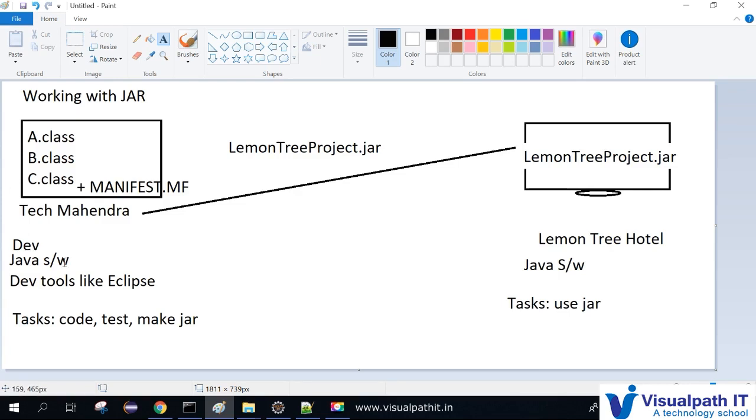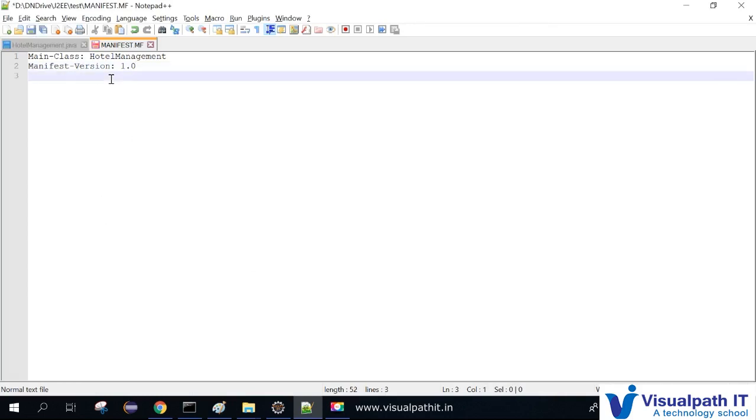It's good to have his details as part of the manifest, so that if some problems come up in this project or some particular files, Tech Mahindra can directly talk to that developer and ask him to fix it, because he has all the knowledge about this project. So for that we can have one more attribute, which is Created-By. I'll give any name.